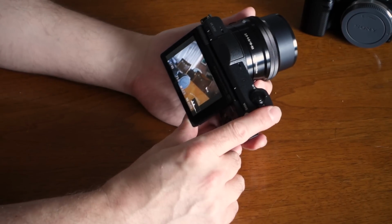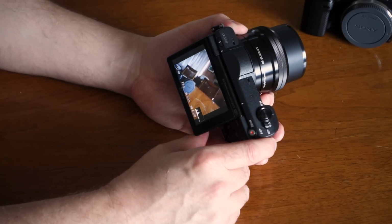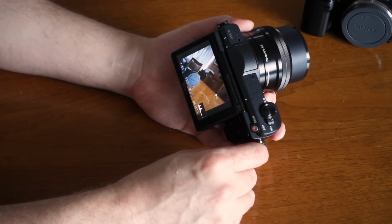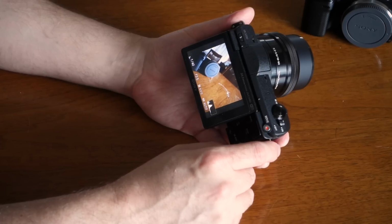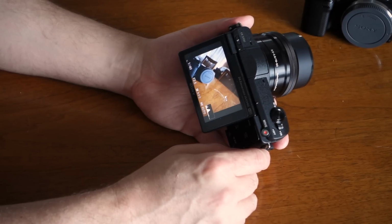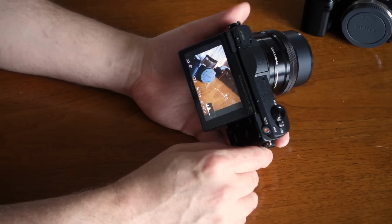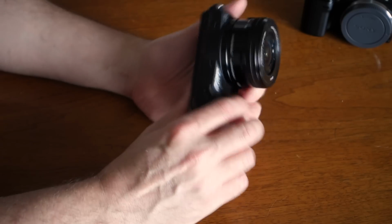Does it compare to something like the A7S? Well, no. The A7S is one of the most interesting sensors in a camera you can find, and the low light is just, I mean, you can shoot in the dark on that thing with very little noise. This is going to start to get noisy. You can shoot 1600 ISO fine. When you get up to 3200, it's going to start getting a little noisy. That's usable, and especially if you're using manual focus lenses that have really wide apertures, like a 1.8 or 1.4, you can get around that. Sorry, it just shut itself off.